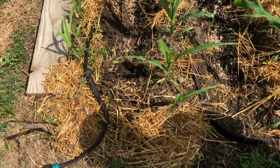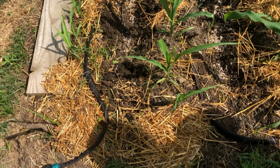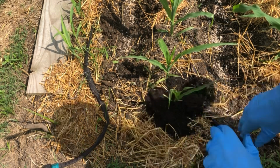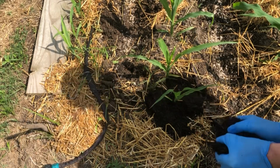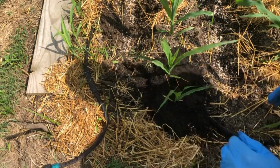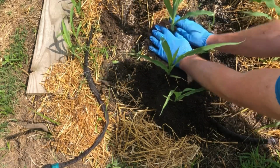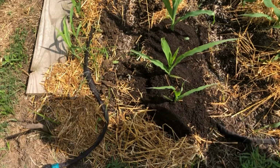All right, so the purpose of hilling is weed suppression, as well as ensuring that the plant does not fall over. So I want to get about 1.5 inches or so up on the plant, each plant, and I'm just doing it just like that.